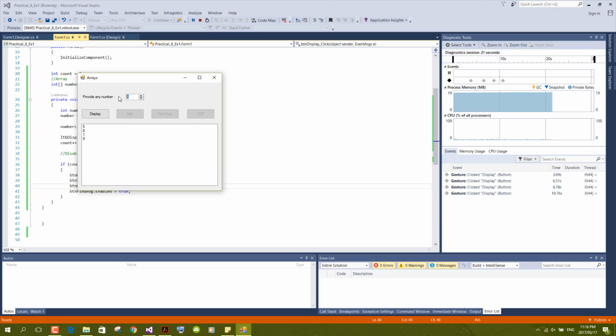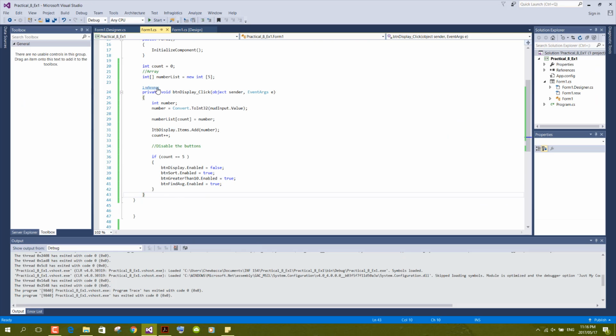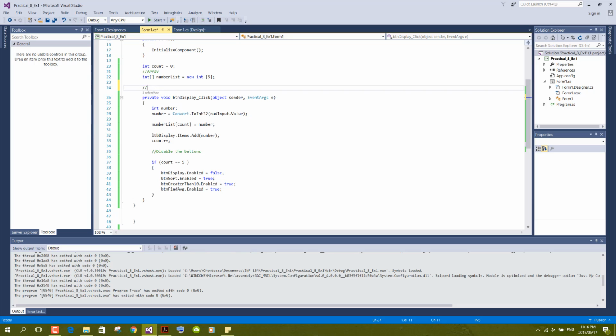So let's say 5, cool, so that works. Next thing we have to do is sort, so I'm just going to put that there, display.